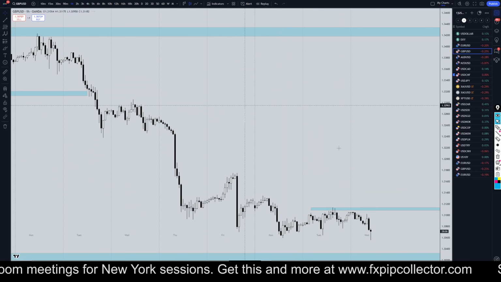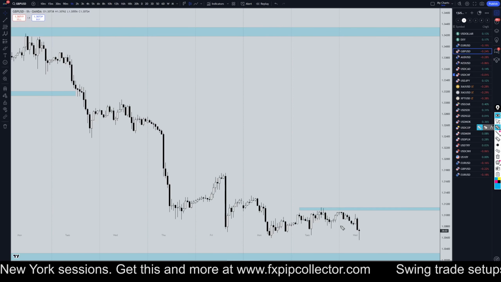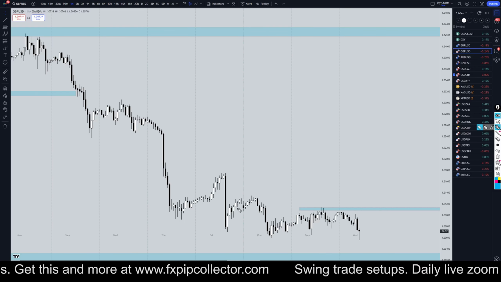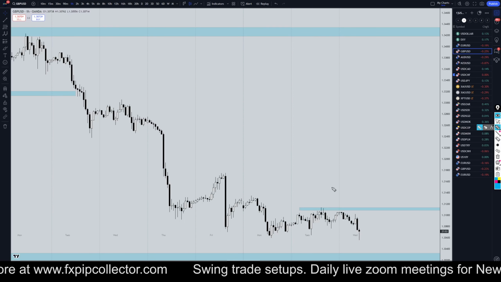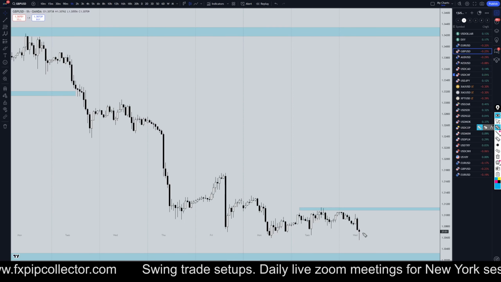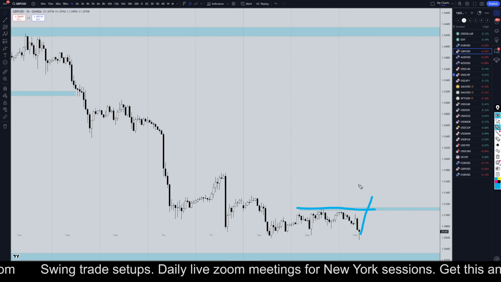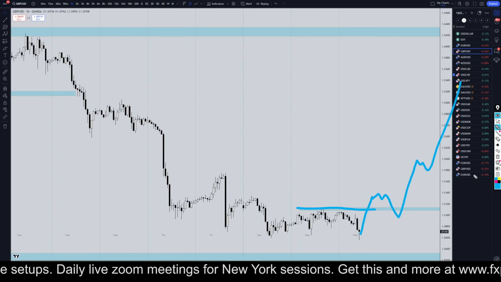Going right down to the 1 hour time frame, very slow market so far this week. We got CPI coming out tomorrow, so maybe the US dollar pairs are waiting for that. For me, as a swing trader, there's definitely no really swing trade setups in here yet this week. But if it goes up and if it breaks structure, I will definitely stop looking for shorts, and I will definitely start looking for longs in an uptrend.